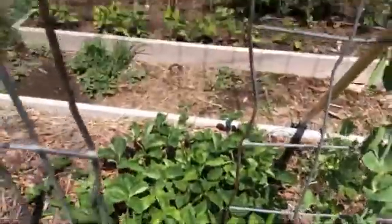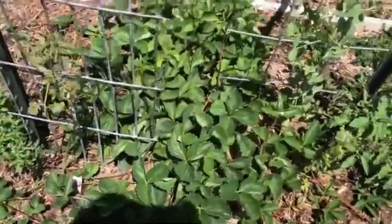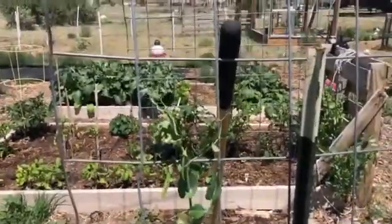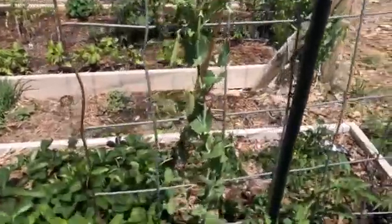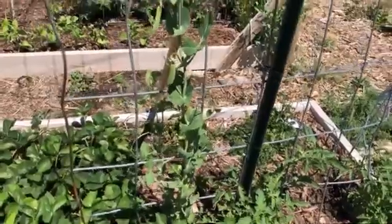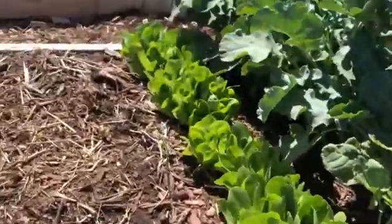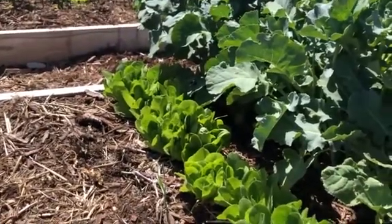My strawberry bed that has grown so much this year. We got a lot of berries off of it and I'm happy with it. One of my sugar snap peas, the only lone survivor on this trellis that lived. My Paris Island romaine is coming along really well.